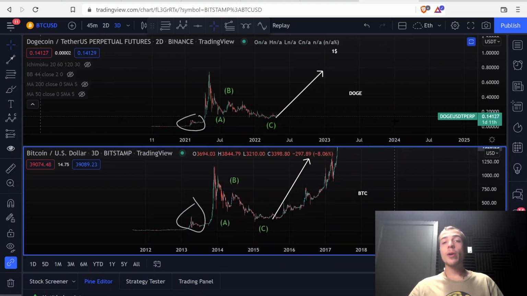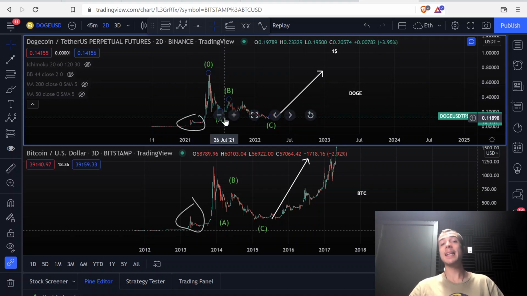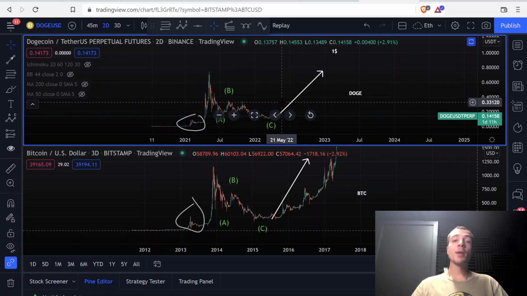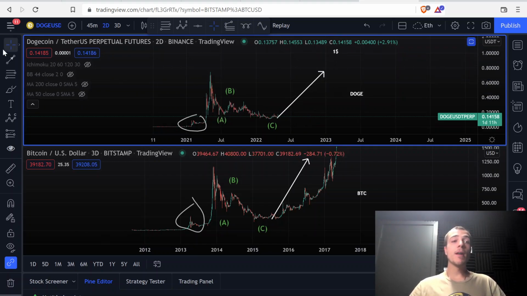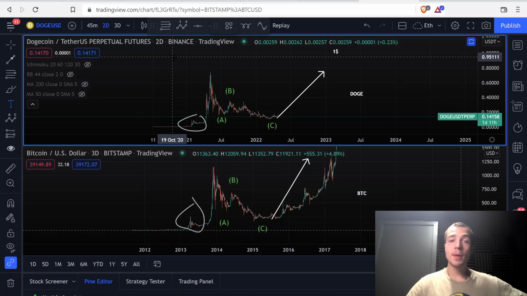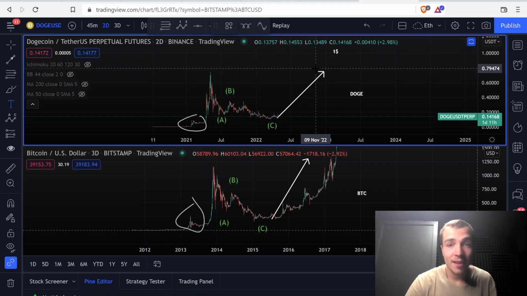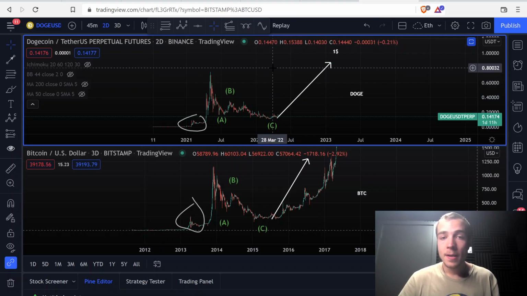And I've been watching Dogecoin for a while. It started to catch my attention around 5 cents and has only continued to catch my attention since then. This chart has only continued to look better and better as time goes on. So I'm excited about Dogecoin. $1 is a very minimal target. This is not one I will share with you guys publicly, the targets like I can with XRP, because I already have. But I will show you that it's going to head over $1 here. Very high probability over $1, according to my trading journal.